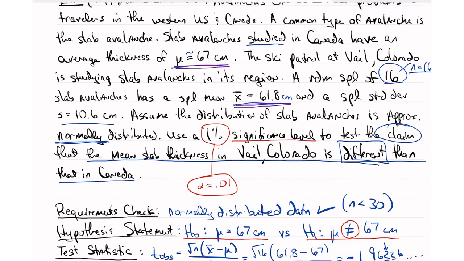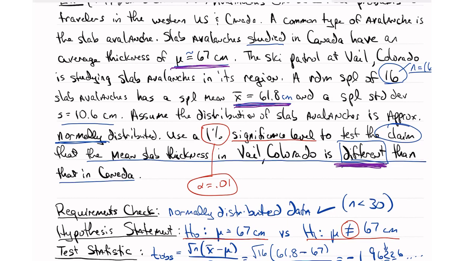So it doesn't matter what x bar is, we can always test the different than or not equal to. But it is important when we're talking about the one-sided or one-tailed test. If x bar is less than mu, we can test the less than. If it's greater than mu, we can test the greater than. But we would never test both of those. If we just wanted to test different than, it doesn't matter if x bar is bigger or smaller than mu. We can always do the two-tailed test.